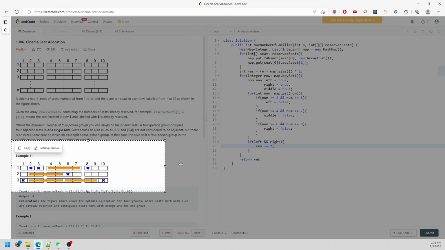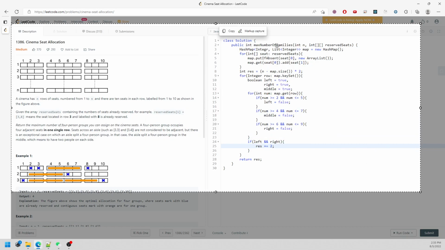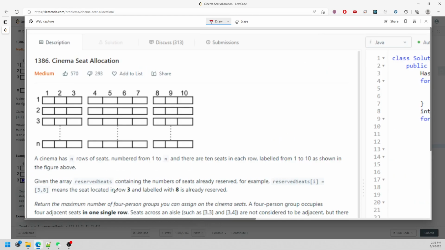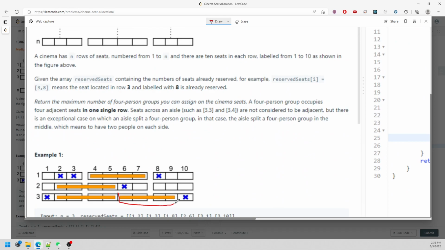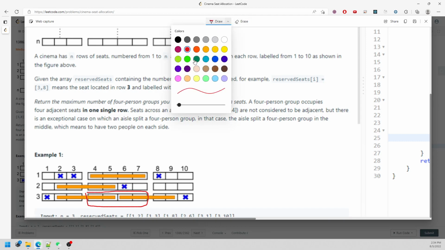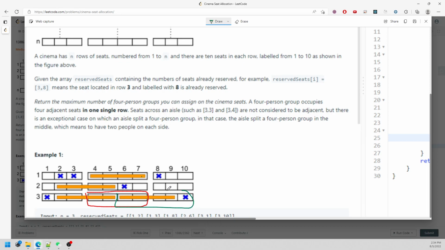each other, right? So let me just quickly draw it. So they do not intersect with each other, right? So they can actually plus equal to 2, right? But what happens if there is someone in the middle, right? Let's say the middle is like this, and then maybe the right is like this, or the left is like this, right? They intersect with each other. So in this case, you can only plus equal to 1.